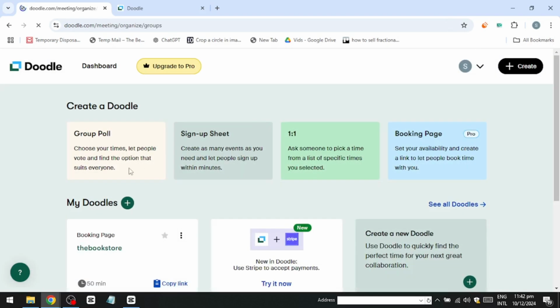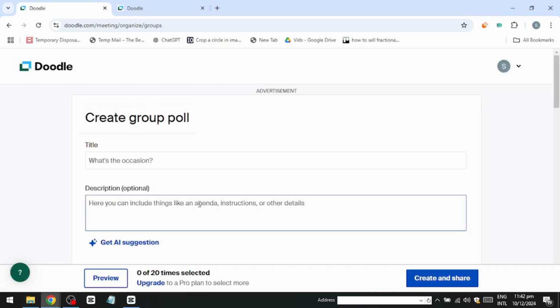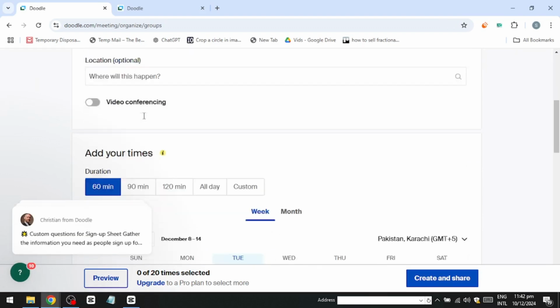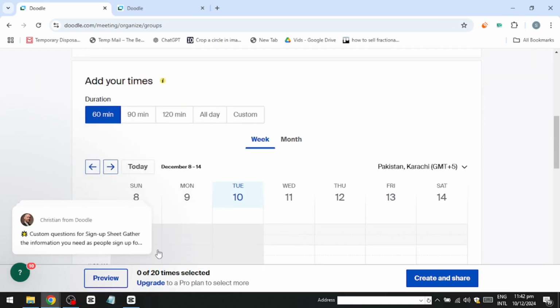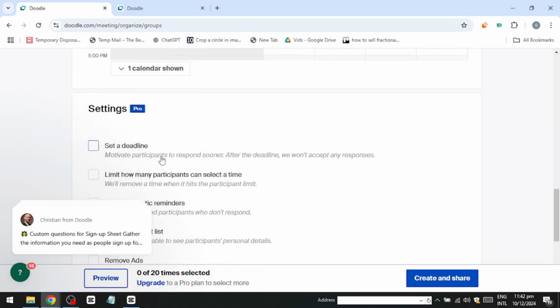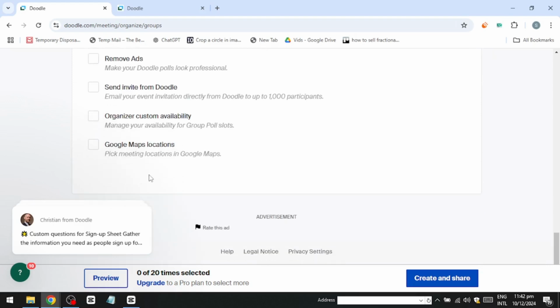For group meetings, Doodle's polling feature shines. By selecting the Create Poll option, you can propose a range of possible meeting times and invite participants to vote on the options that work best for them. This feature is particularly helpful for coordinating team meetings, collaborative projects, or any event involving multiple people.